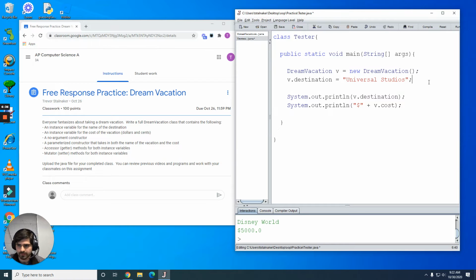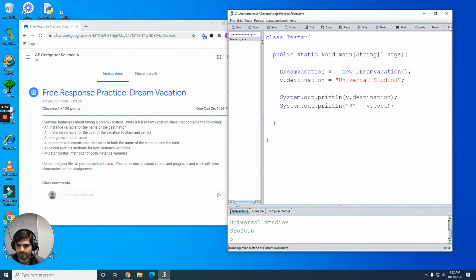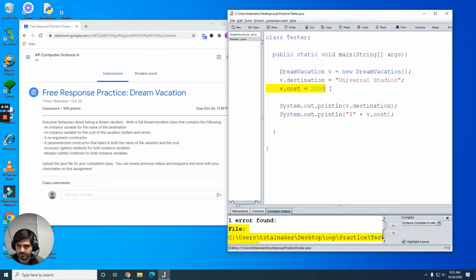Okay, so you're probably thinking you could do something like that, and it turns out you can. Like, that works, but this isn't the ideal way of doing it. And you could do v dot cost equals, I don't know, it's cheaper for some reason, semicolon.